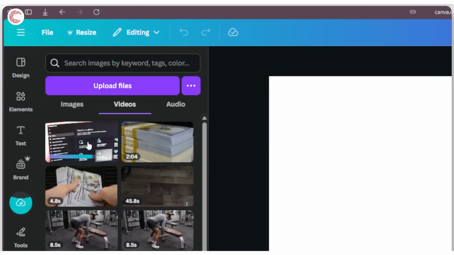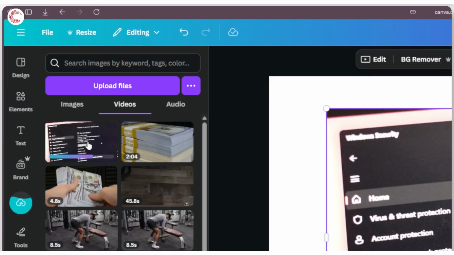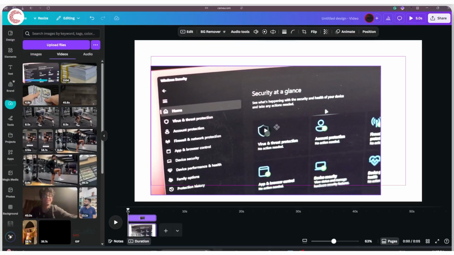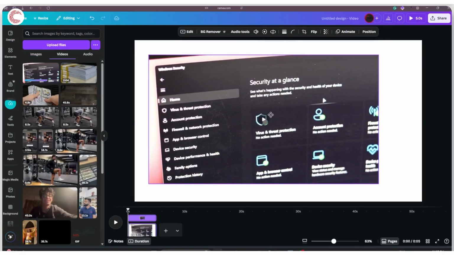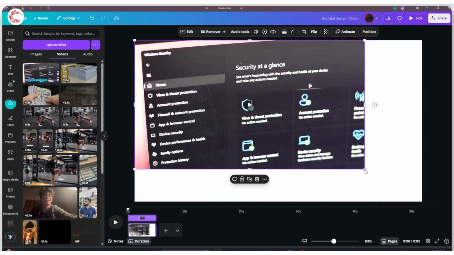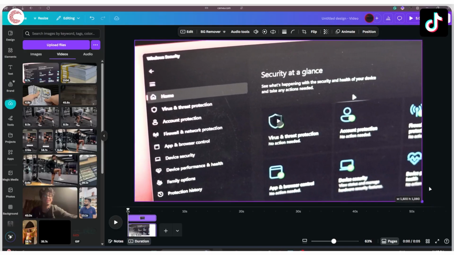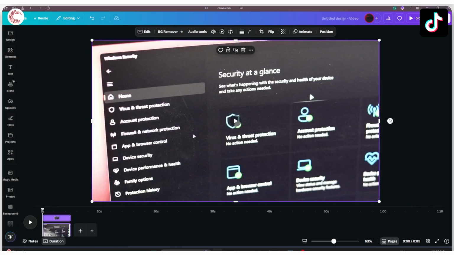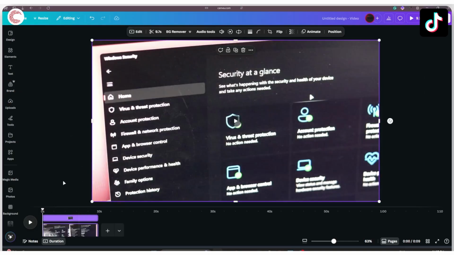The good thing about Canva is you don't really have to wait for the upload to finish, so I can just click on this and as you can see the footage is now inside Canva. So now at this point you can go ahead, start resizing it, make sure that it matches the width and the height of your timeline. I can close this edit window and now if I select this and press the space bar, it should start playing, so it doesn't.